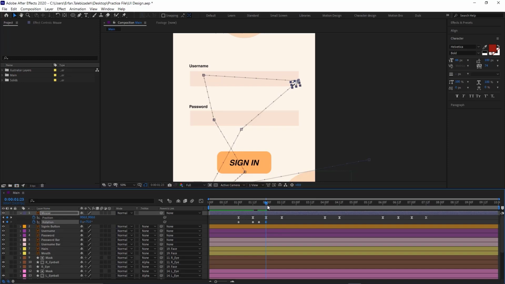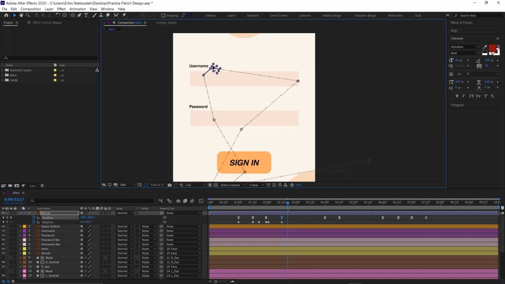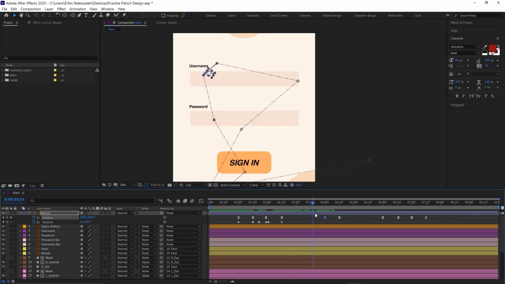And 2 frames forward, I'm going to change the direction. Something like this should be fine. And then we will move till here. And since we don't need to change any property, we will set another diamond keyframe in here so we don't change any property in between. Okay, now let's move the keyframe in here. Now let's assume we press the button in here. We can move our mouse pointer a bit up. However, we will need to change these 2 keyframes in order to make it work.